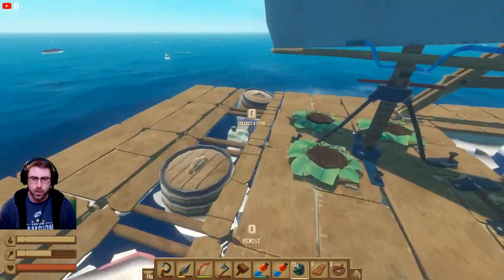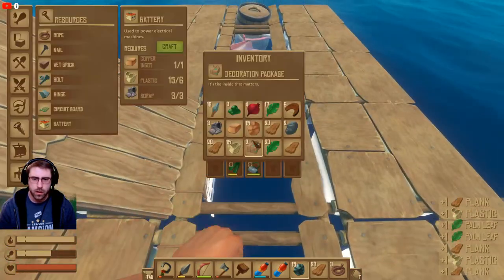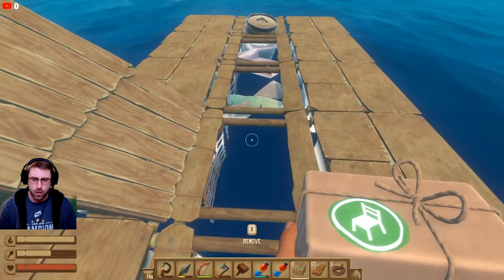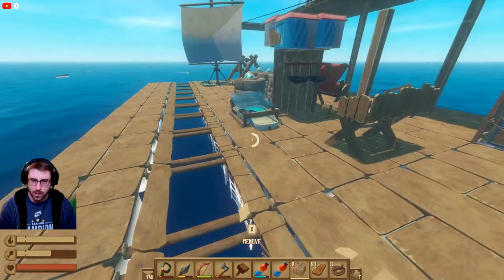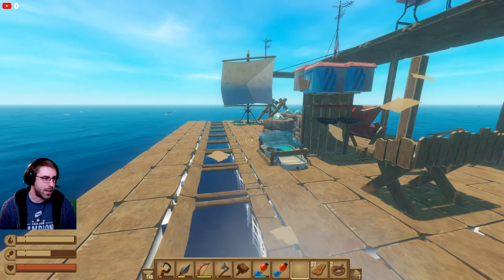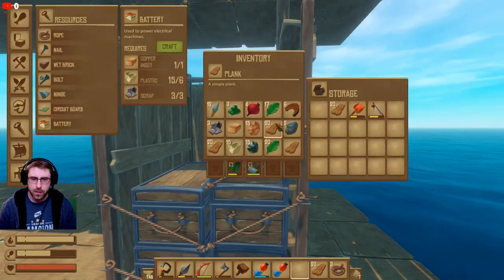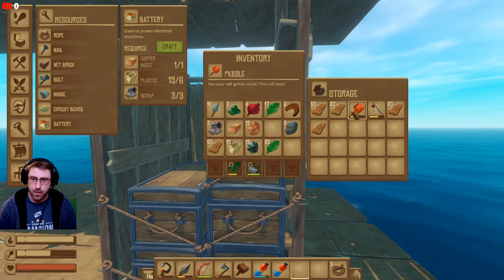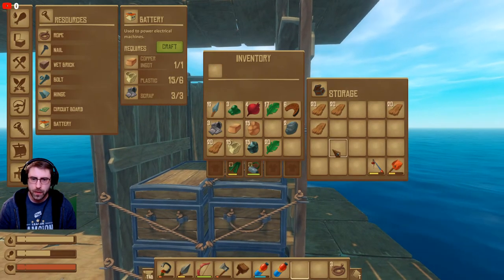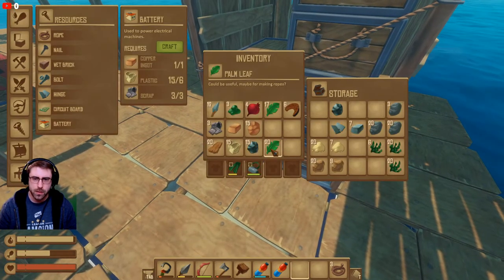All right, we'll keep picking up the wood. Ooh! Yeah, the inventory fills up so quick. I can't wait to get the backpack. It's about my favorite item in the whole game, I think. Okay, we'll drop some stuff off here. I gotta get this a little more organized. I guess I could keep building some chests. That'll help things out.